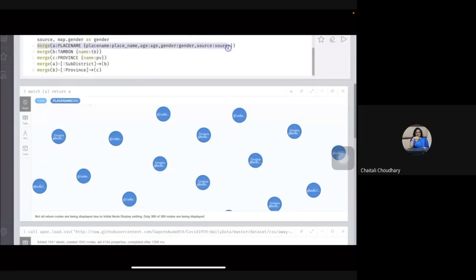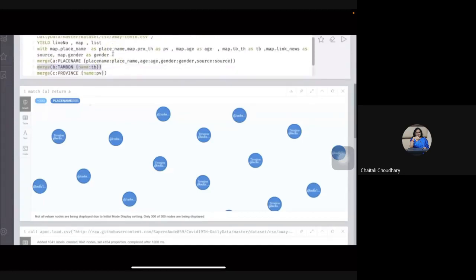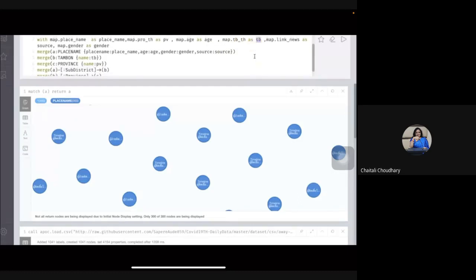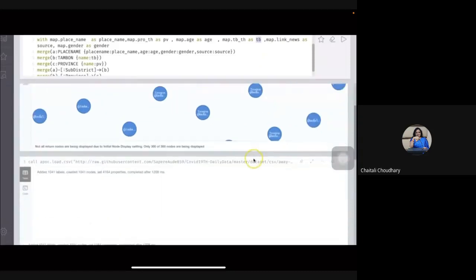So you can choose a better schema depending on your use case. This is just an example. Using the as clause, you can start abbreviating and then you can call it.